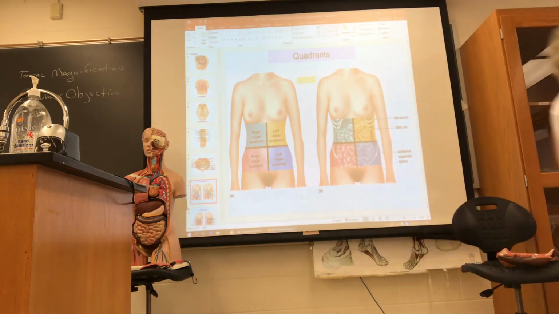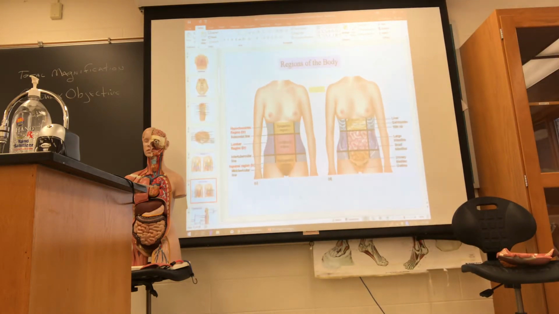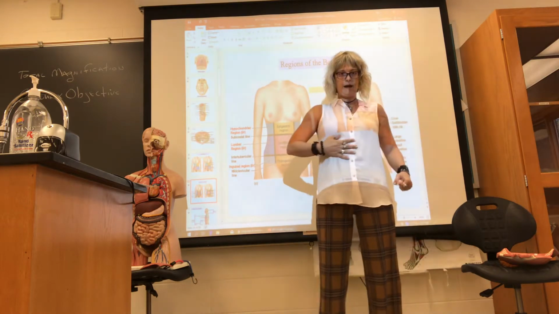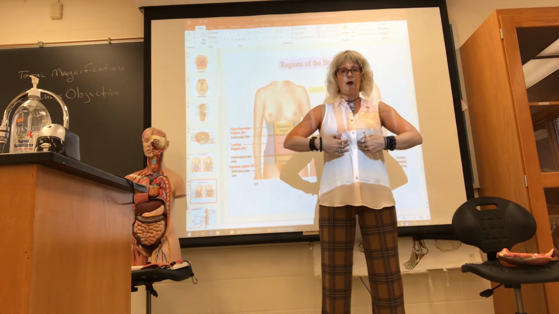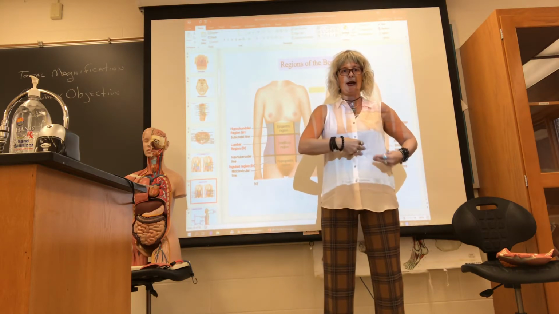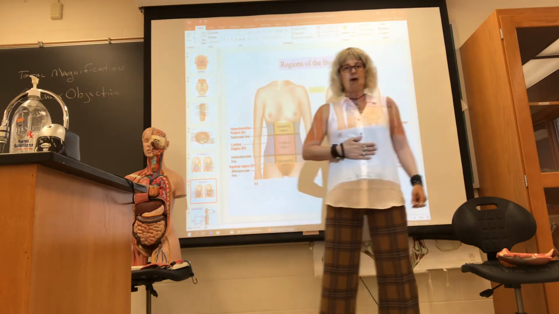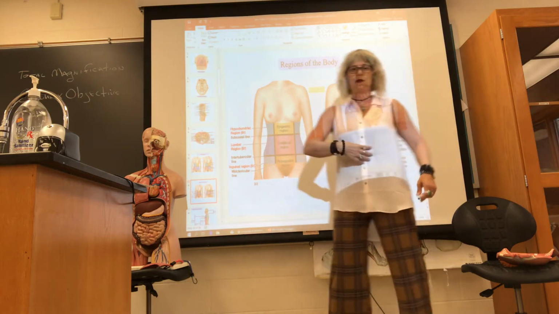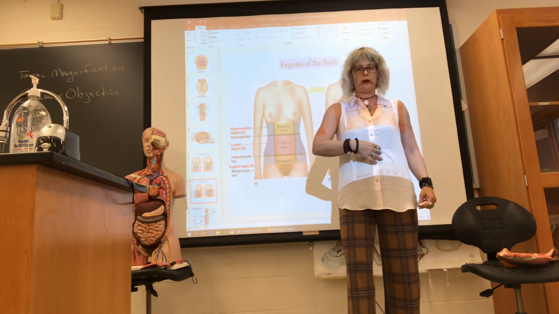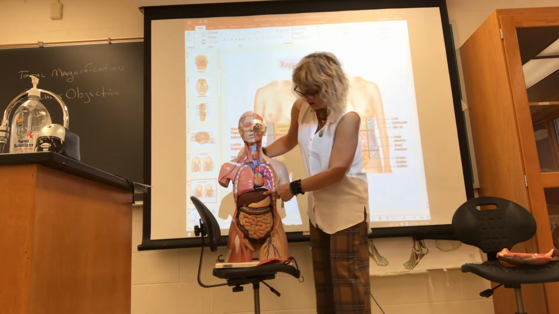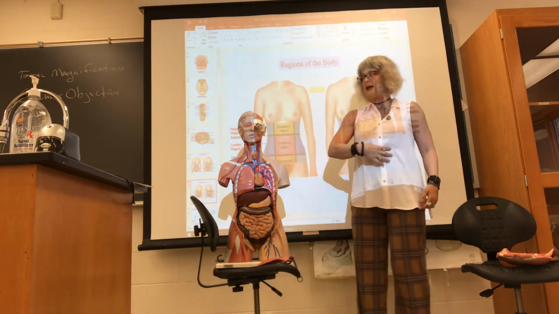I'm going to move on to the next slide. We further divide into regions. So this area right here, right below the ribs, this whole area that we call the solar plexus area when we're working out, that upper abdomen. What's located here, right below the diaphragm, in the center, is the epigastric region. So parts of your stomach are located here. Let's take a look. Your liver is located here. The stomach is located here, so that's epigastric.